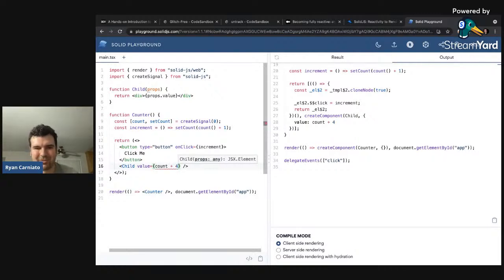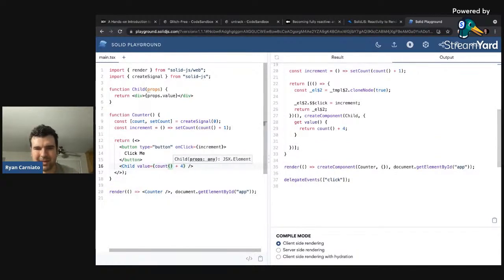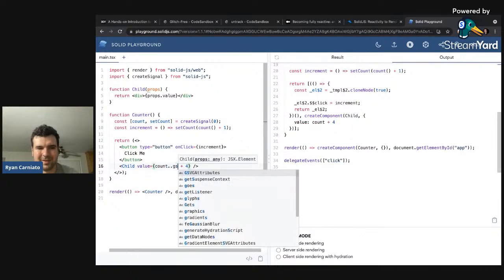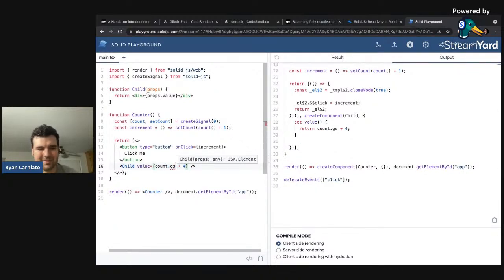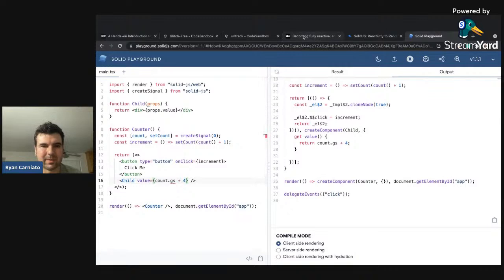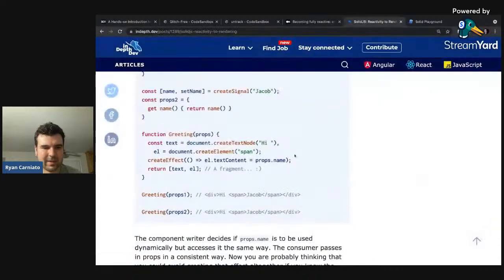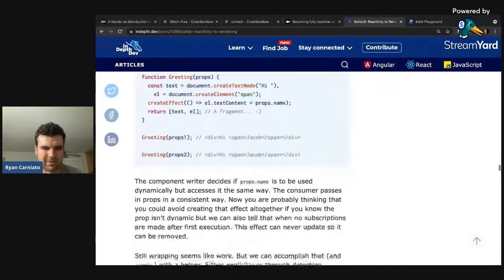Even if it's got some expressions in it, there's no way this can be reactive. But this can be reactive. This can be reactive. Right? So more or less, this is basically the motivation behind the universal props.